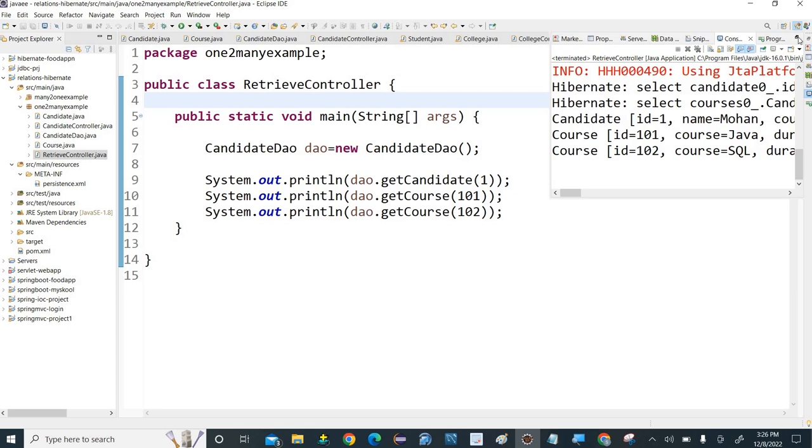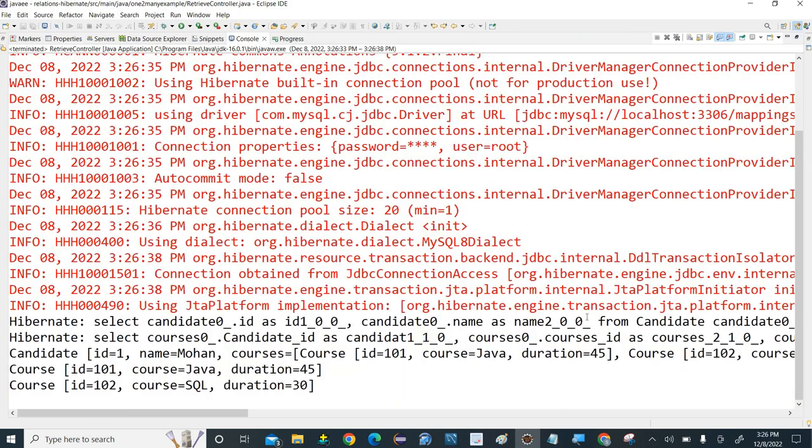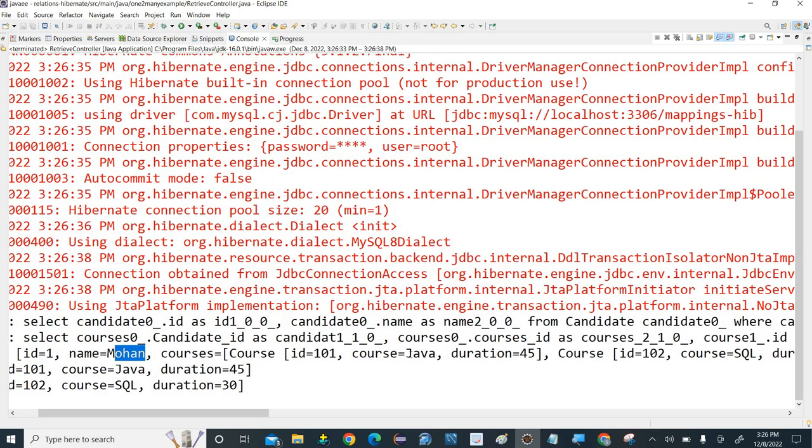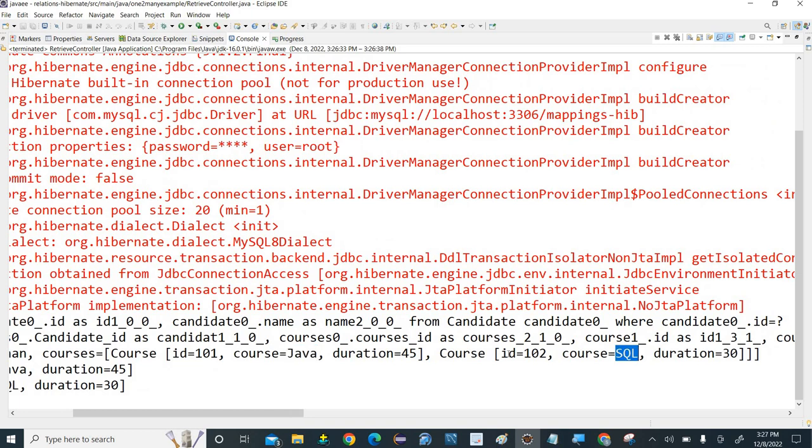Here you can see, with candidate ID number 1, Mohan is the candidate. He is enrolled for the courses Java as well as SQL.